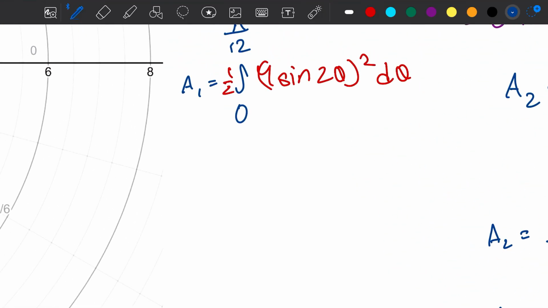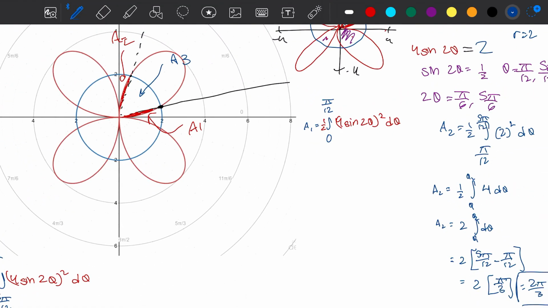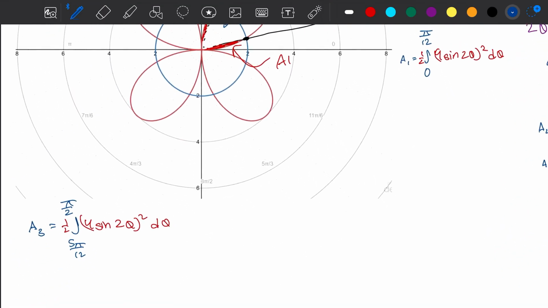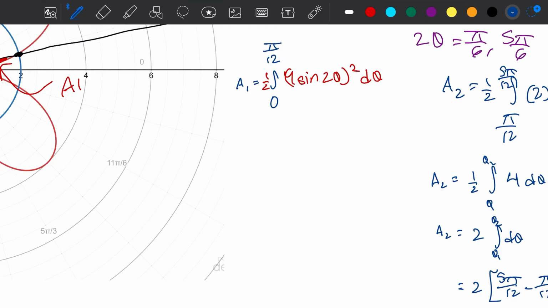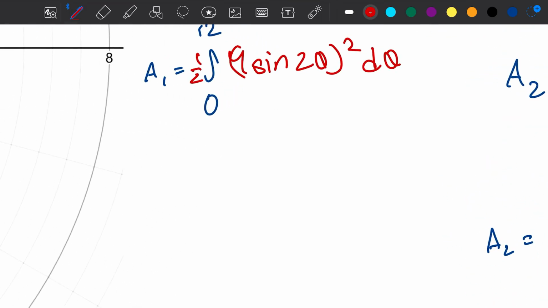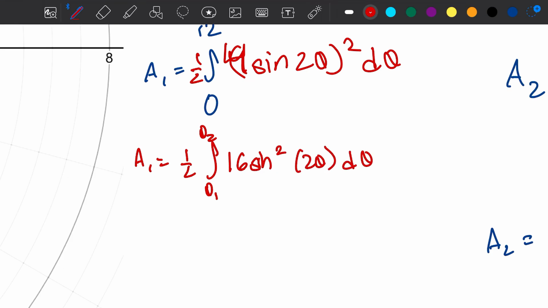Now, if we figure out the integral for this, it's going to make this part a lot easier. So let's do that. I'll do this in red. 1/2, and that's a 4, by the way, I apologize. I'll do theta 1 and theta 2 again since it makes this look cleaner, but we're going to have 16 sine squared 2 theta d theta. It's going to be 8 from theta 1 to theta 2 of sine squared 2 theta.